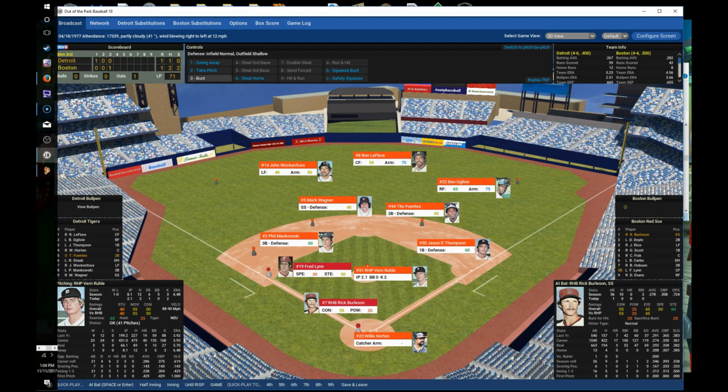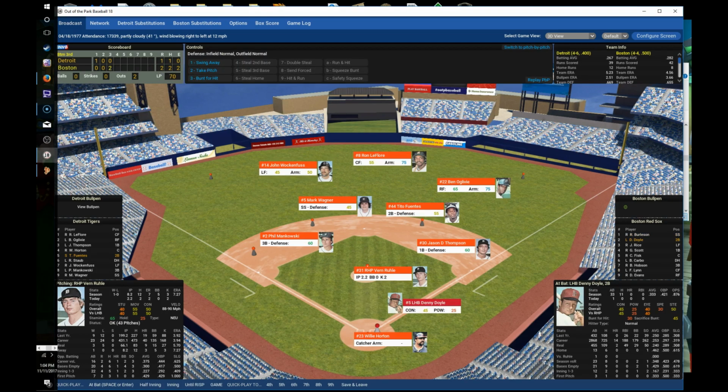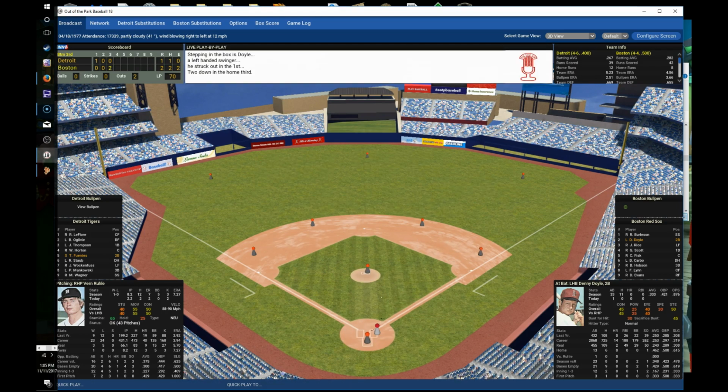He's 0 for 1 on the day. He'll be swinging away here. This is going to be a grounder to first. Thompson takes it himself as Lynn comes in to score. So an RBI ground out for Burleson will give the Red Sox the lead at 2-1. The Red Sox have manufactured a couple runs here in the third to take the lead. Next up, Denny Doyle. Doyle's 0 for 1 on the day. And he's going to hit a fly ball to right. And Ogilvie will make the catch for out number 3. The Red Sox score 2 and take a 2-1 lead after 3.